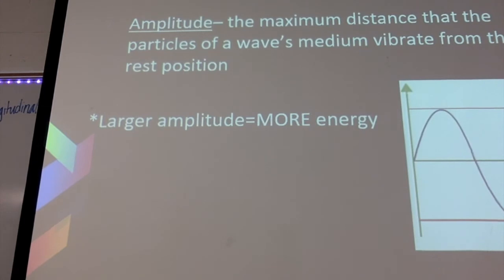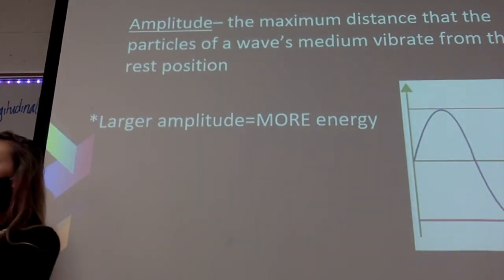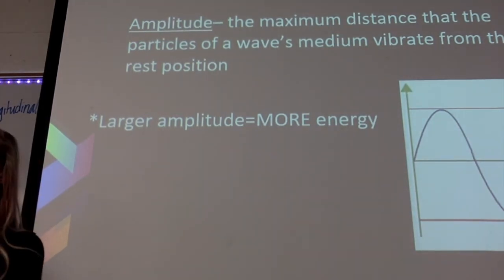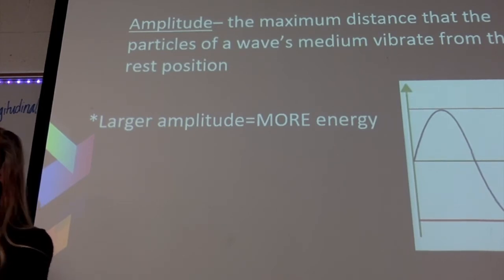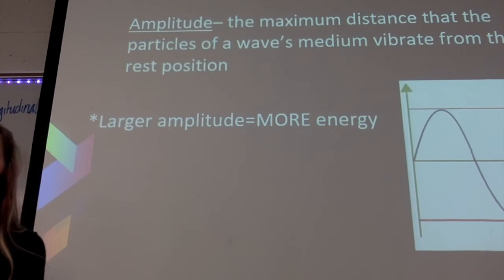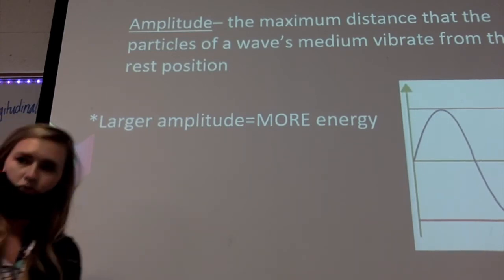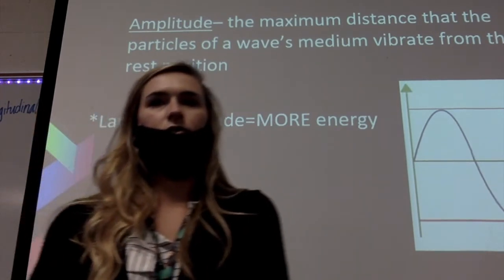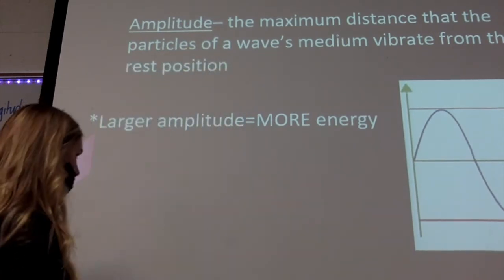And we're going to talk about this one, and then I don't think we're going to get to the next one in class today, so we'll have to finish it tomorrow before we do our little lab rotations. But once you get done writing this definition, we are going to draw another transverse wave. And you might want to make a note that amplitude is only for transverse waves.